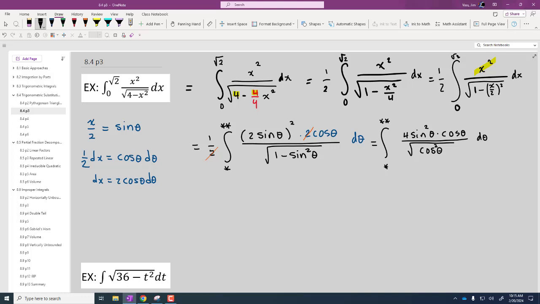which puts us in what quadrant? 1. So inverse sine is always an angle on the right-hand side. If you did an inverse sine of a positive number, you're above in quadrant 1. Inverse sine of a negative number would be down in quadrant 4. So we're in quadrant 1. These put us in quadrant 1. Cosine is positive in quadrant 1. So the square root of x squared in quadrant 1 is x. So we do get just cosine.